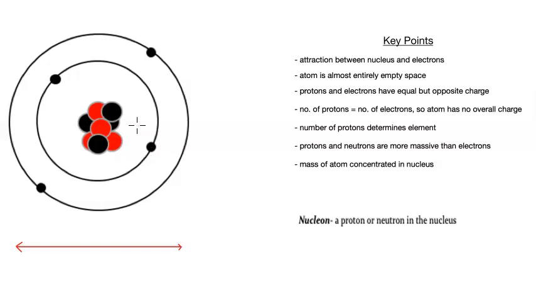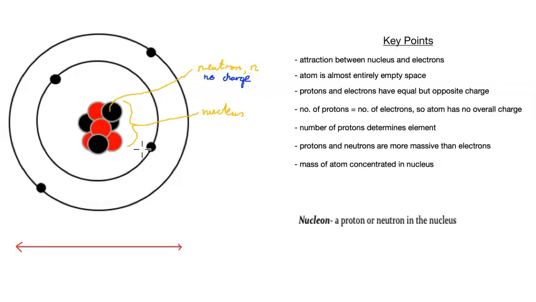First off, we have the nucleus here, which is the central region of the atom. The nucleus itself is composed of two particles. We have neutrons, which I've represented by these black particles. You'll often see neutrons represented in a shorthand by the letter N, and neutrons have no charge. And you can remember this by neutrons coming from the word neutral, and so they have no charge.